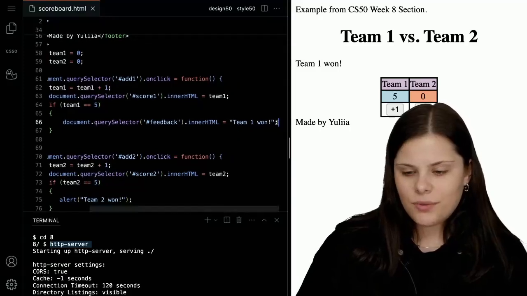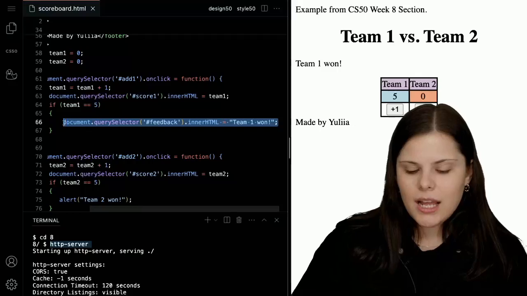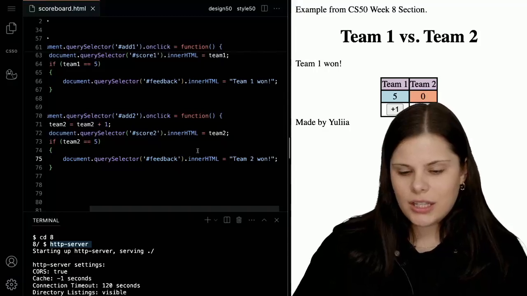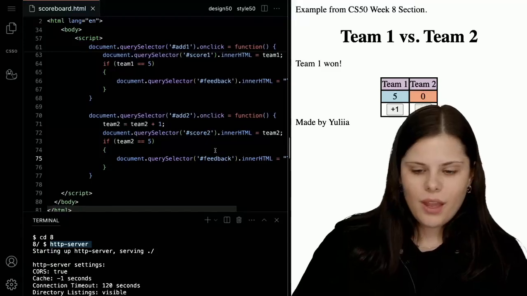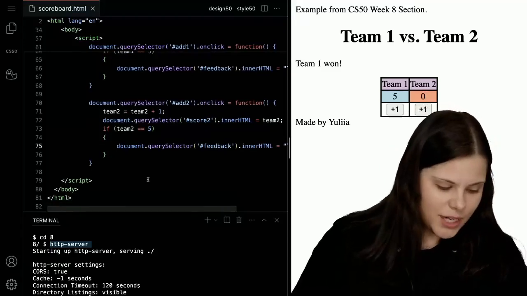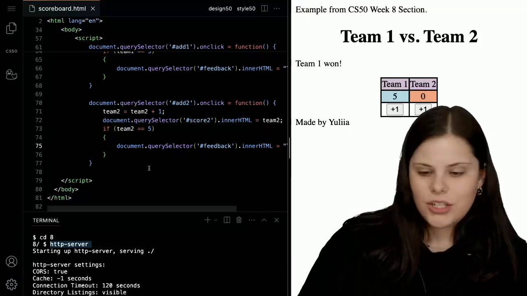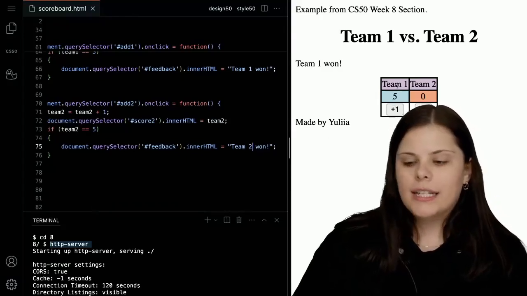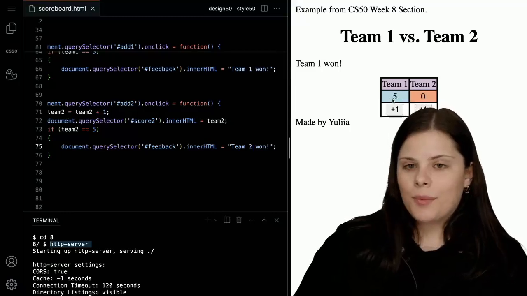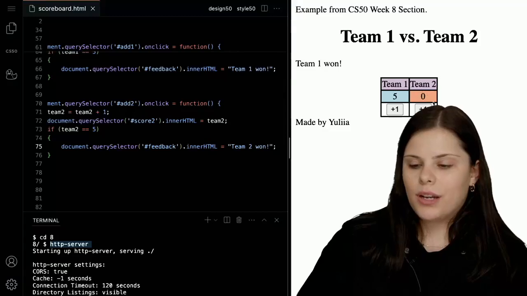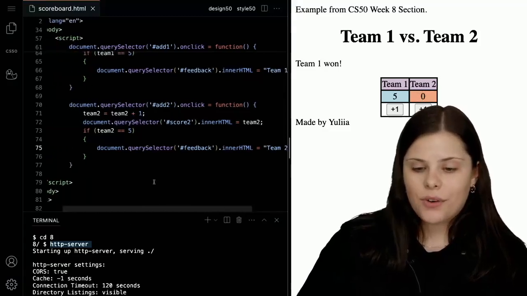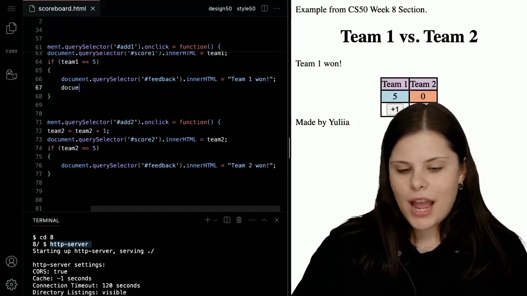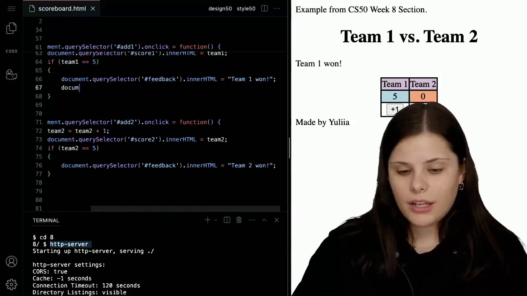And just for consistency's sake, let me copy this over to team 2, just changing the message. But what are some other things we can do? Well, what if I wanted to change the background color? So maybe after team 1 wins, I want the score to become green, and then team 2's score to become red, or the other way around. These are also things that I can specify. So in a very similar way, I would grab first document.